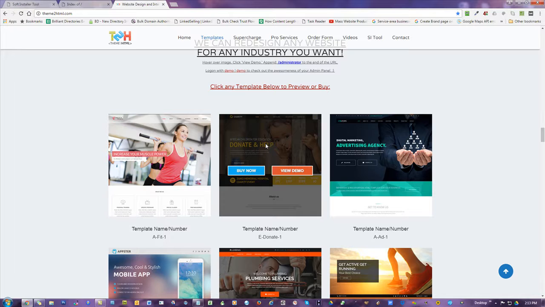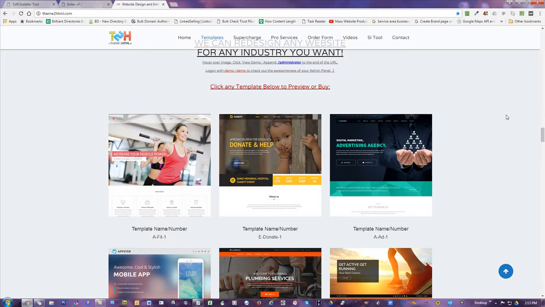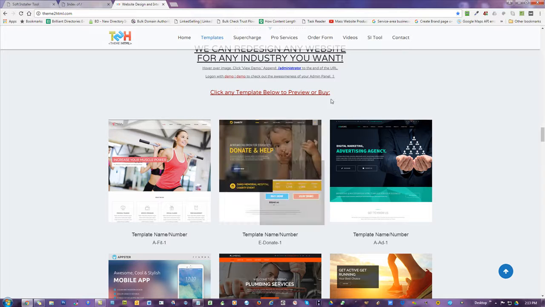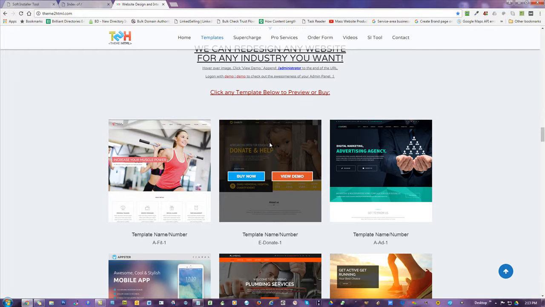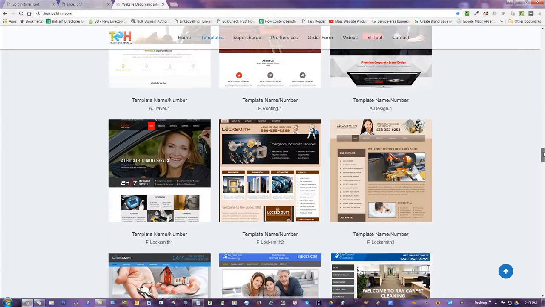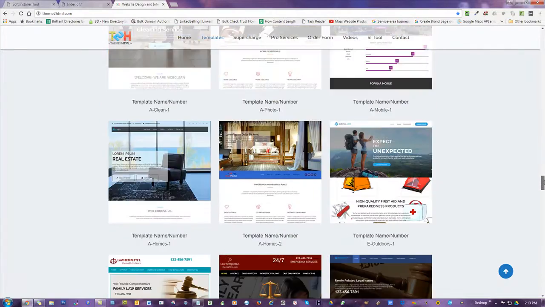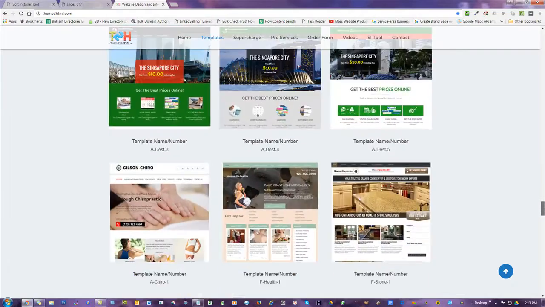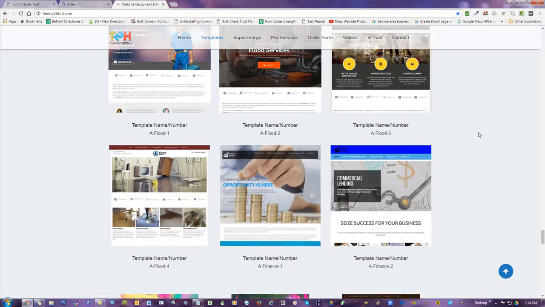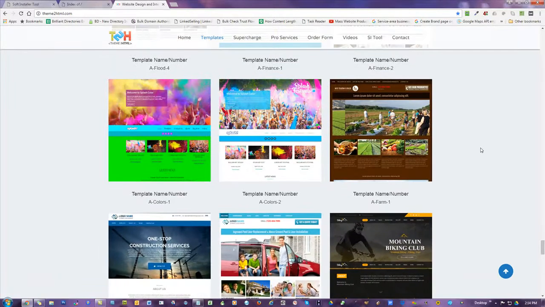Now these can really be used for anything because they all come with admin panels. So you can log in and change the images, the logo, the content, the color schemes to make them for anything. I've seen this used for all kinds of stuff. Making Money in Las Vegas was built on this exact same panel, and a nursing home in Bangor, Maine was actually built using this exact same panel. So these are completely interchangeable and they're extremely easy to use once you get used to it. You just log into the cPanel and you start going through these, and they're very easy to use and understand. Now there are a lot of these, and these are very cool. They're really top quality. They were built to be modern and solid and cover everything.